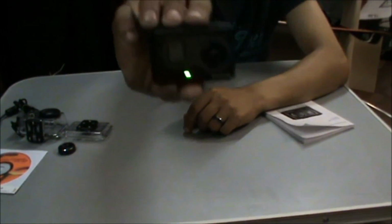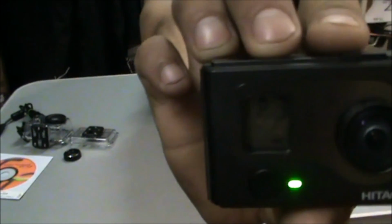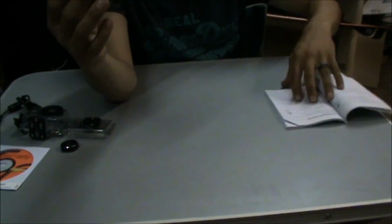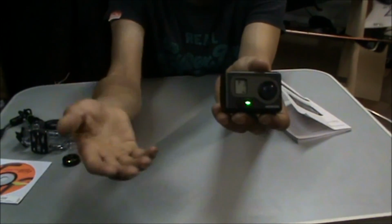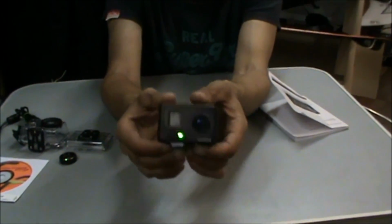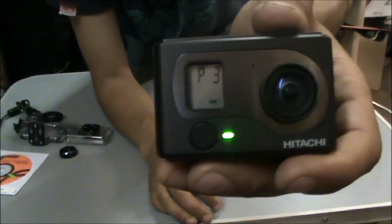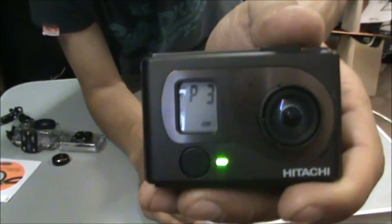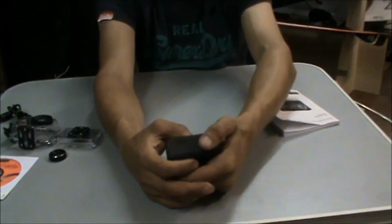Right, next thing we go into, it says P3 there. Now this next setting is for, yeah that's right, shooting intervals. So before I said you can have it at 3, 5, 10, 30, 60 seconds, this is what you do in it. If I press this button here, it'll move to 5 seconds, 10 seconds, 30 seconds and 60 seconds. Simple as that.